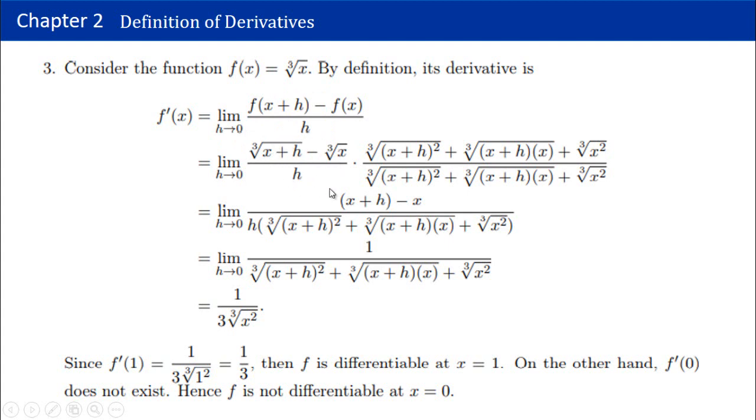And our task actually is to make this one a perfect cube and this one a perfect cube, and therefore we use the difference of two cubes, and that means we need to multiply using the factoring. We can factor a cube minus b cube, which is equal to a minus b times a squared plus ab plus b squared. So we will use that concept, and therefore we have the square of the cube root of x plus h, then plus the product of the cube root of x and the cube root of x plus h, and then the square of the cube root of x.